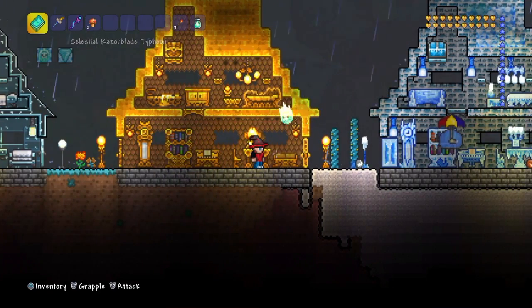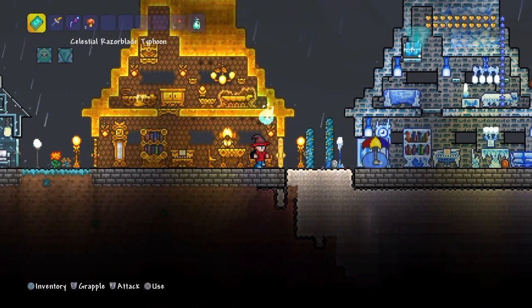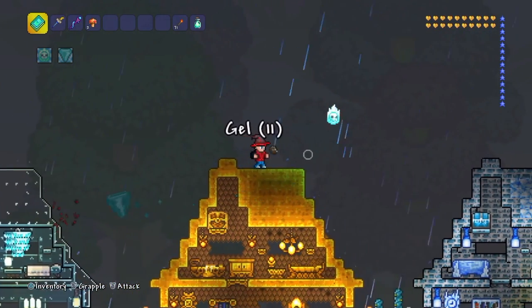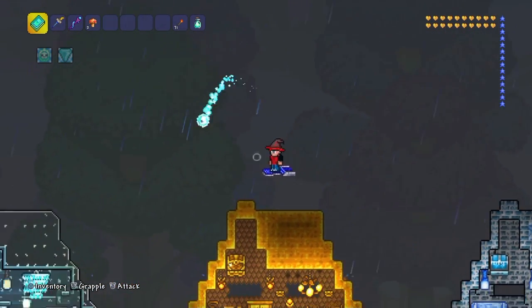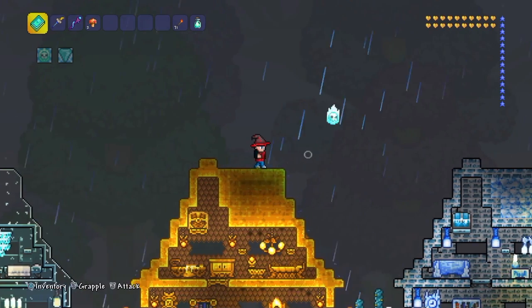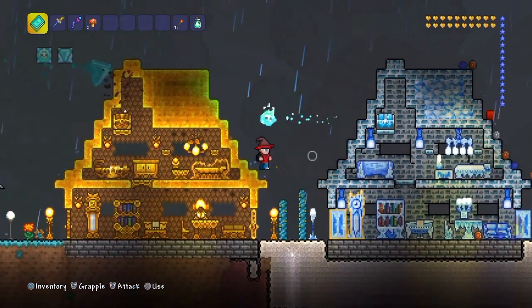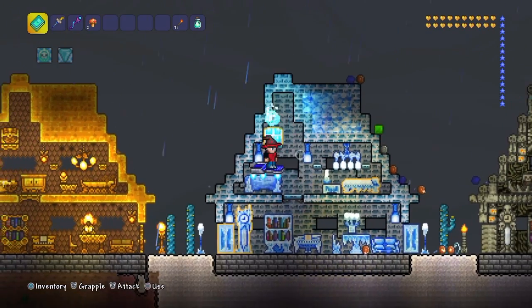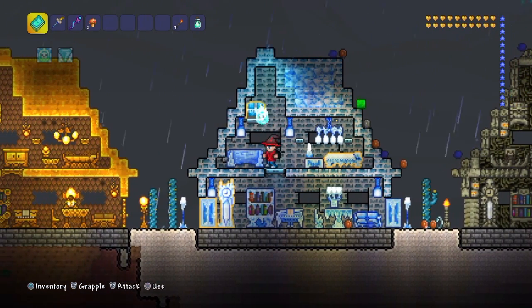Piano, sofa. Just a really sticky situation right here. And again, I should have really used the hive blocks, but I'm over here. Okay, then we jump to the ice or frozen house.